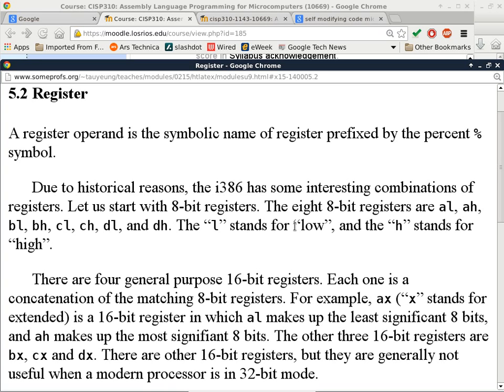Now there's more to it, because you can also look into just bit 0 to bit 7 for an 8-bit register. This is called AL, and then it has a sibling, or a friend, called AH. AH goes from bit 8 to bit 15, and AL goes from bit 0 to bit 7.